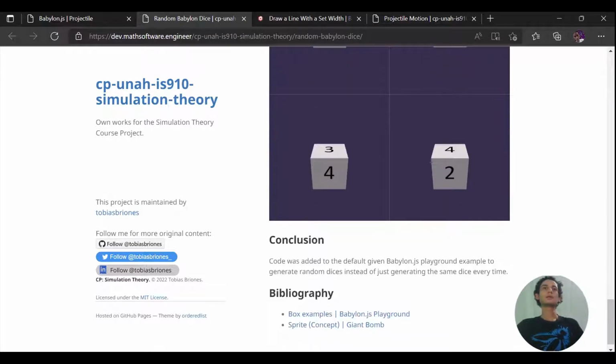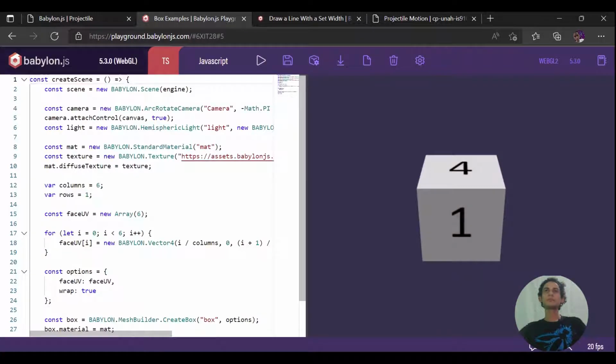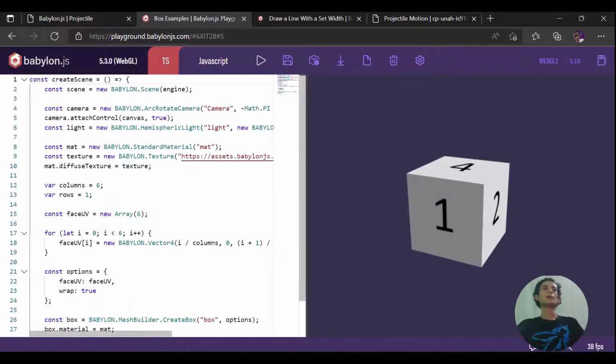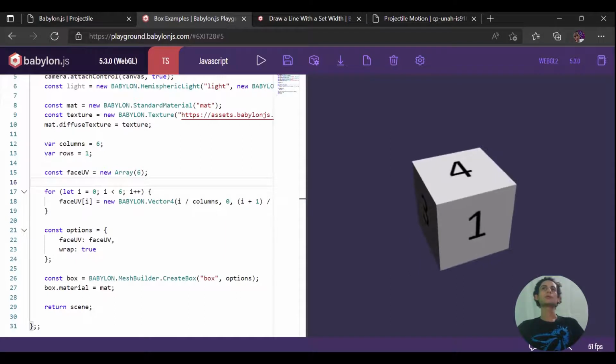So those are good examples, and you can go to the playground as I said before. You can see here, and then you have to change this behavior, so each time that you run, you will generate a randomly labeled dice.